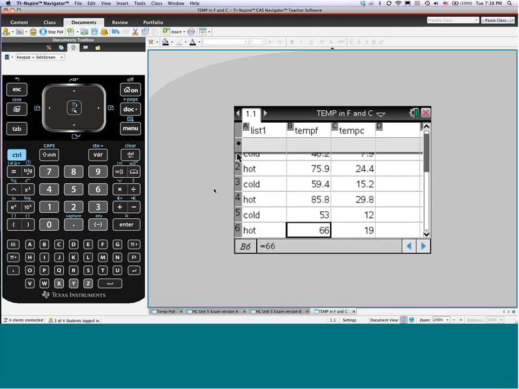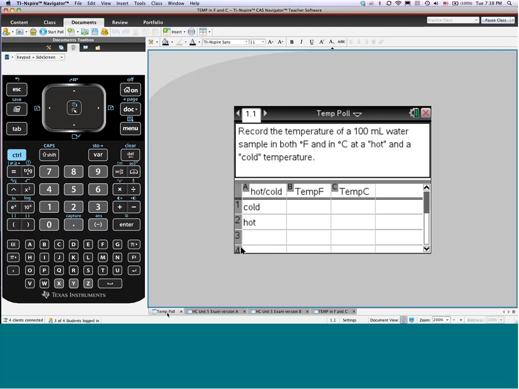Okay. Yeah, the great thing about this is a quick poll question. So I click stop poll for this class, and then when we're ready to start the next class, we can use that quick poll question again. That quick poll question is still there. If I look on the bottom, I can click on temp poll. It's still there, ready to go. So it's really simple to use it with multiple classes.